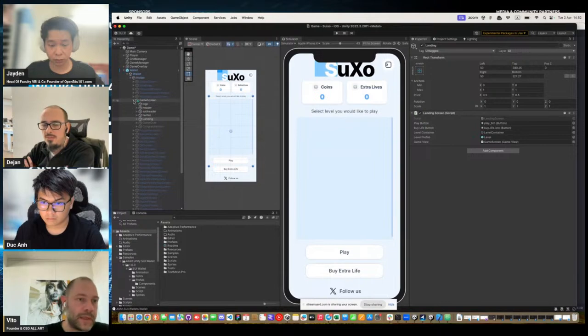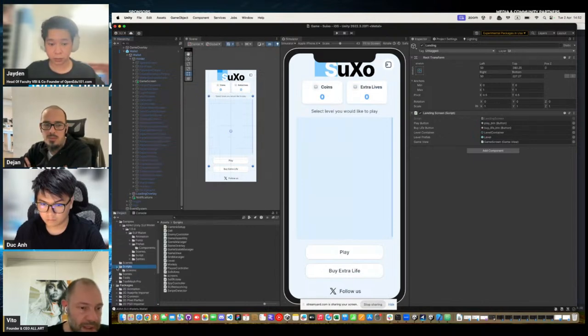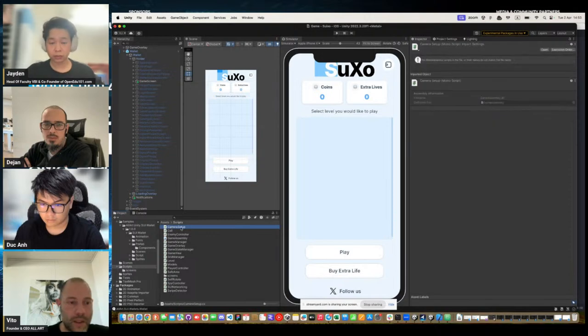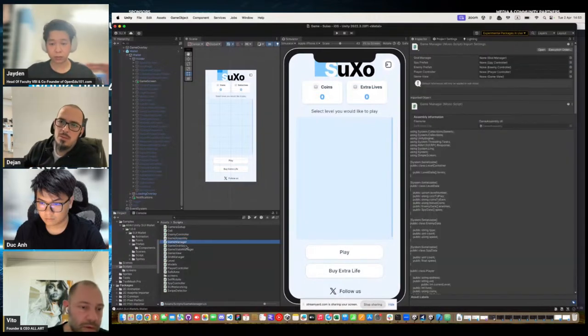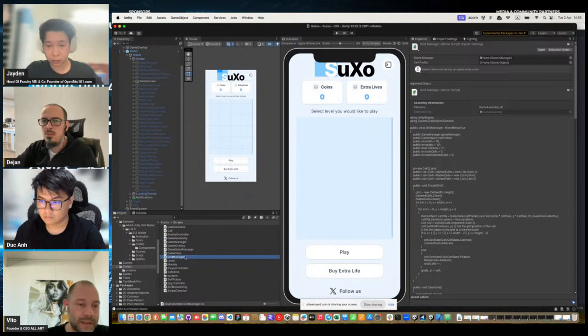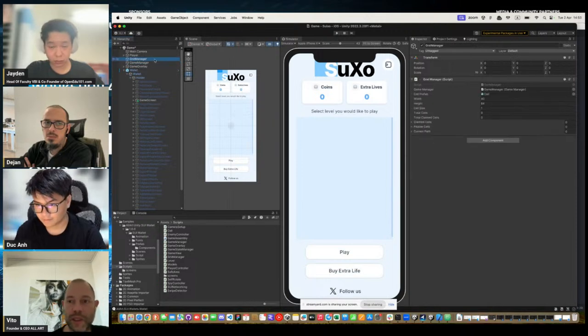And now maybe I can just go into the scripts that we used. The folder called scripts has the scripts that are used inside of the game. And you can see here that we have enemy controller, game assembly, game manager, game overlay, game state manager, game view. But the main scripts that are controlling the game are, of course, the game manager script that is attached to the game manager game object. And then we have the grid manager that controls the grid, which means that it takes care of everything that is going on inside of the grid.